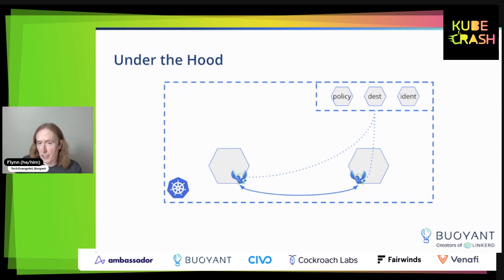Service meshes have to worry about them, and the destination controller within Linkerd, it's actually destination and policy working together. But one of the big things they keep track of is understanding how to associate the name and the cluster IP with a set of endpoint IPs. The policy controller, unsurprisingly, also deals with authorization policy and such. And the identity controller manages the workload identities, which let us do things like understand which workload is talking to which other workload so that we can properly authenticate those.